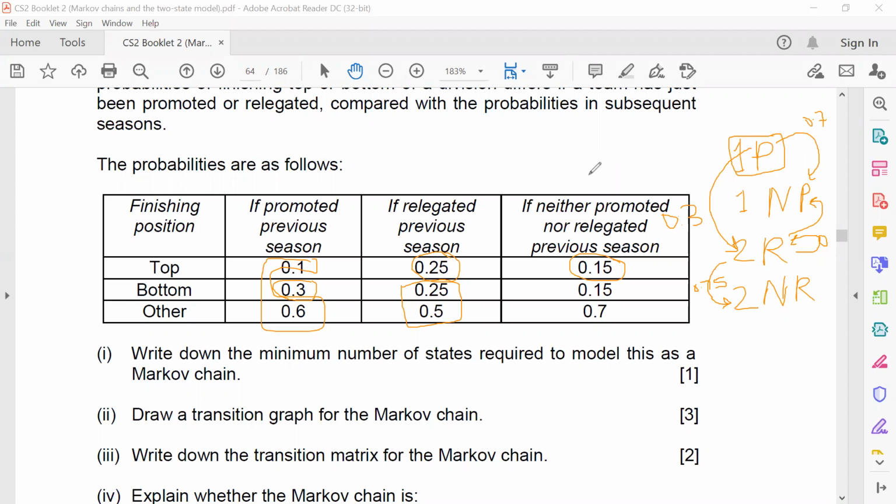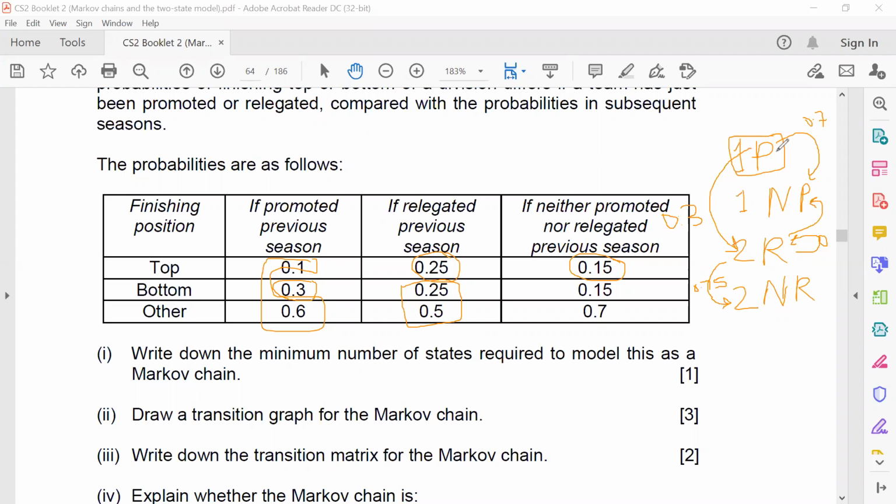Ma'am, it's in top, so it will be going to 1P. I don't know from where exactly, but it will be going to 1P. You see that this is in top, so it should go to 1P. Okay, and why do you think so? Savri, if this was neither promoted nor relegated, and I'm at the top in Division 1, will that still hold true? No, ma'am. No. So think.